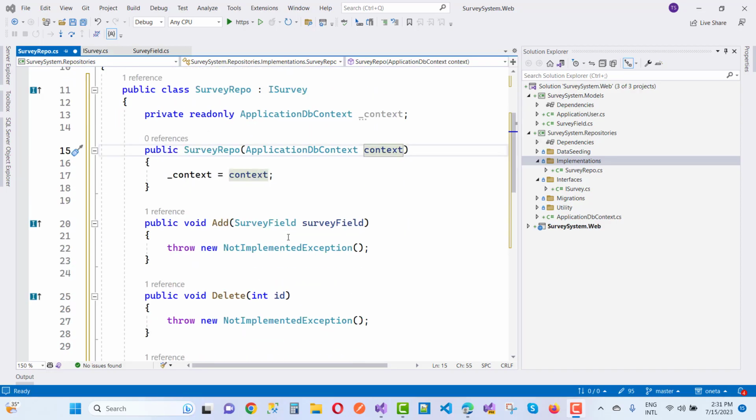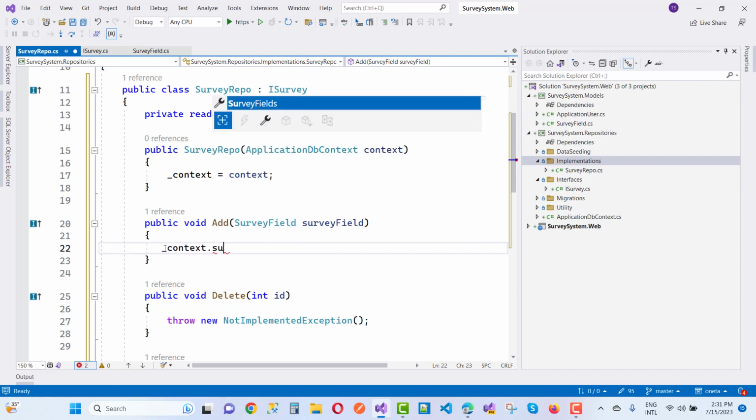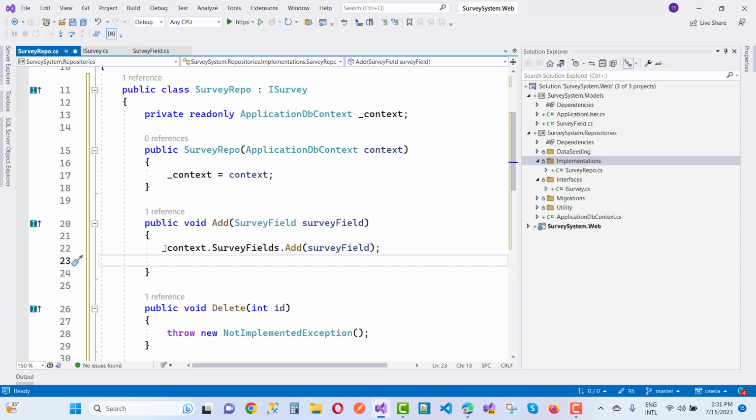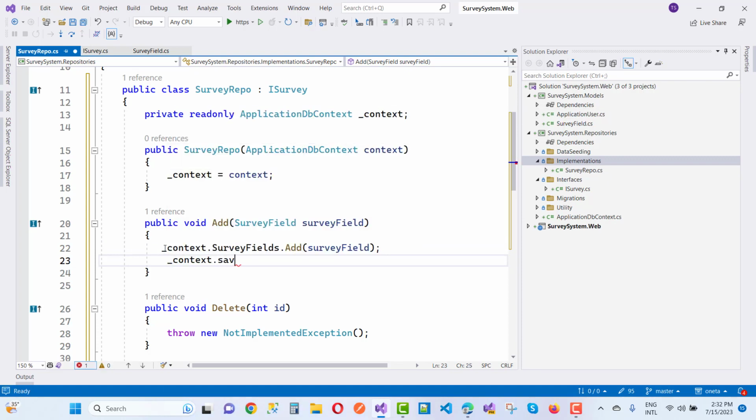After that we will use AddSurvey. So by using the context, context.SurveyFields.Add(surveyField). Similarly we have to use context.SaveChanges.